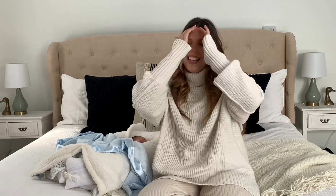So that's one of the reasons why I just declined the epidural, because I can handle it. I'll get into when it got worse, but yeah, the contractions to me just felt like extremely, extremely strong period cramps, or like bowel movement cramps. That's really what it feels like to me.